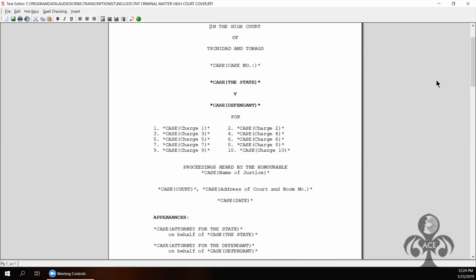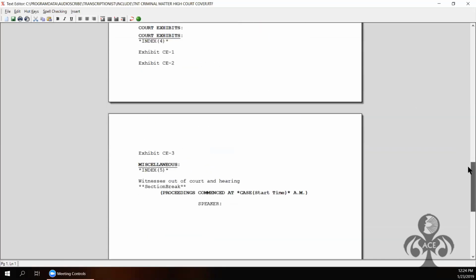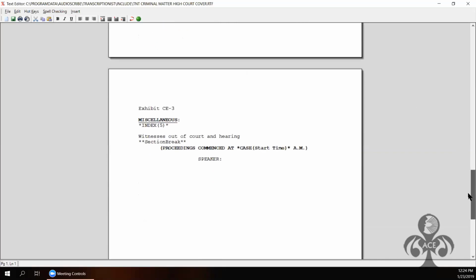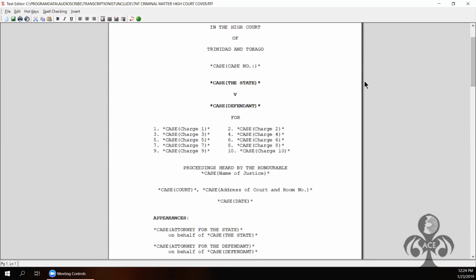So that's the cover page, including the index with the index replacement fields and the preceding testimony on the certificate. Once you're done making any changes, there's one other thing I want to tell you.